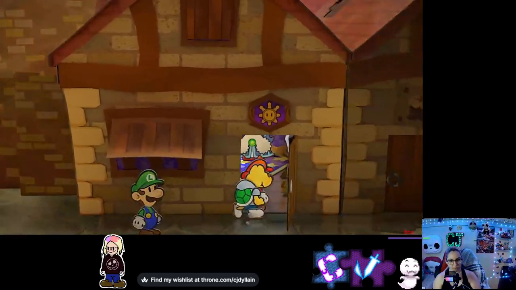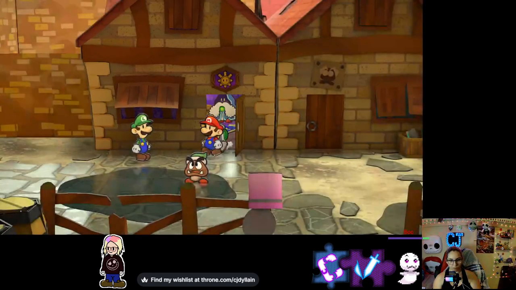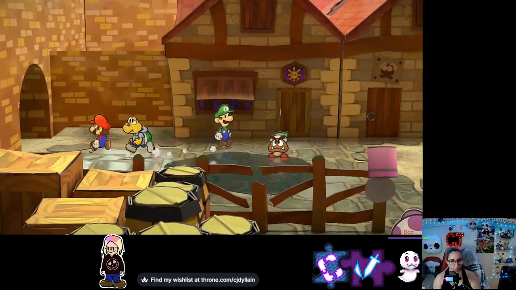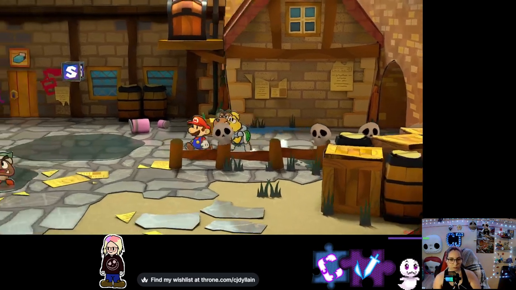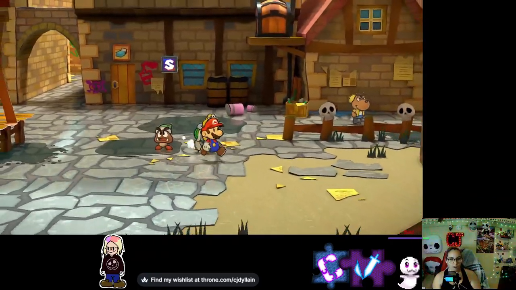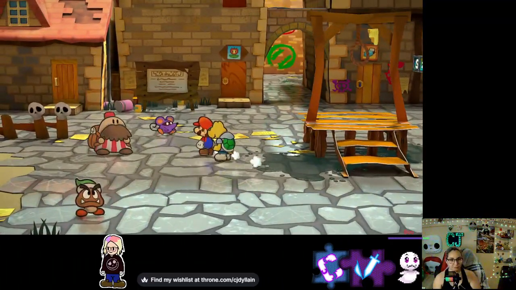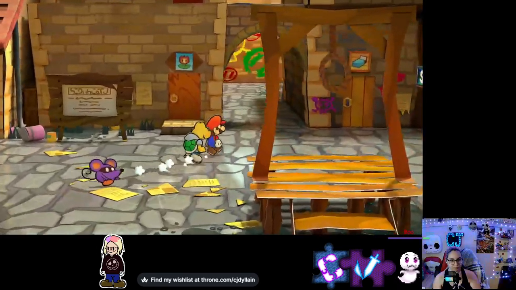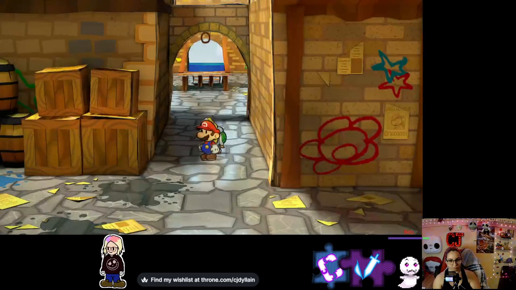What is this place? Oh, never mind. I don't need that. Yes, I know I need to go into the sewers again, but I really don't want to at this moment. I want to search a little bit. Item shop in. What's back here?